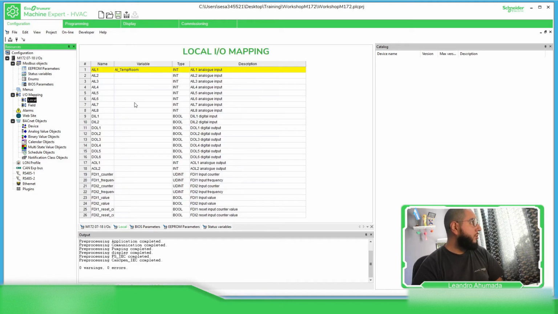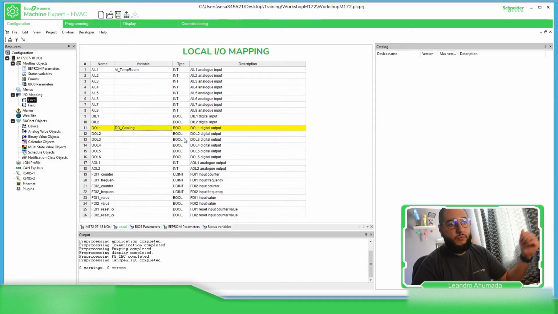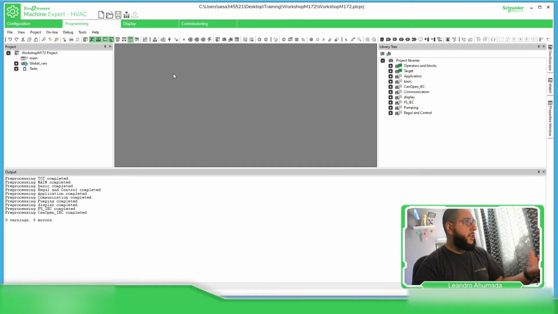And then what I'm going to do is to use a digital output just to indicate, for example, cooling. Okay, so digital output cooling, just to indicate when the value reaches more than what I want, it just turns on something. Okay, this is just to get familiar. Of course, there are different ways of doing it.